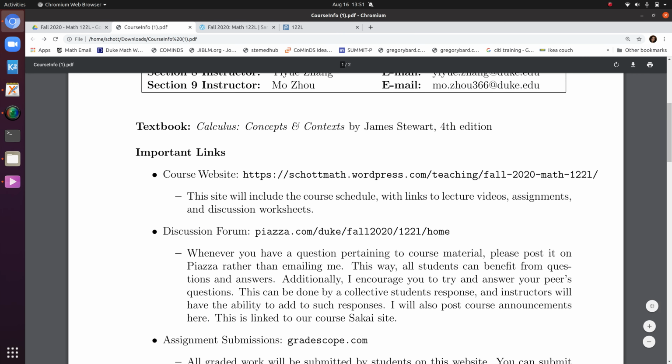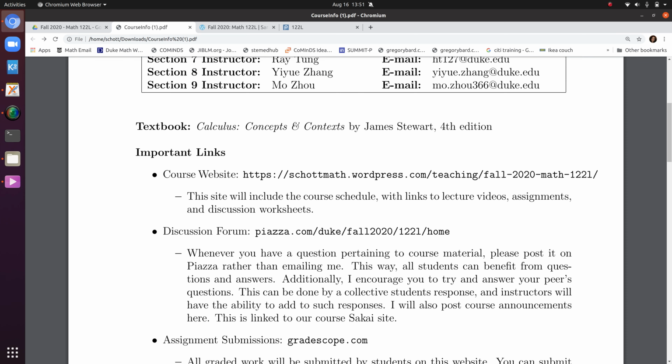And then the other website I have on here is GradeScope. It's not as useful for me to go through and show you what it looks like. I will add everyone to that as well, so you'll get an email about setting that up. GradeScope is going to be where you submit everything that we're going to grade in this course. So part of the first problem set is going to be getting used to submission, so I understand that can be a little bit tough, but once you've done it once, it seems to be pretty seamless.